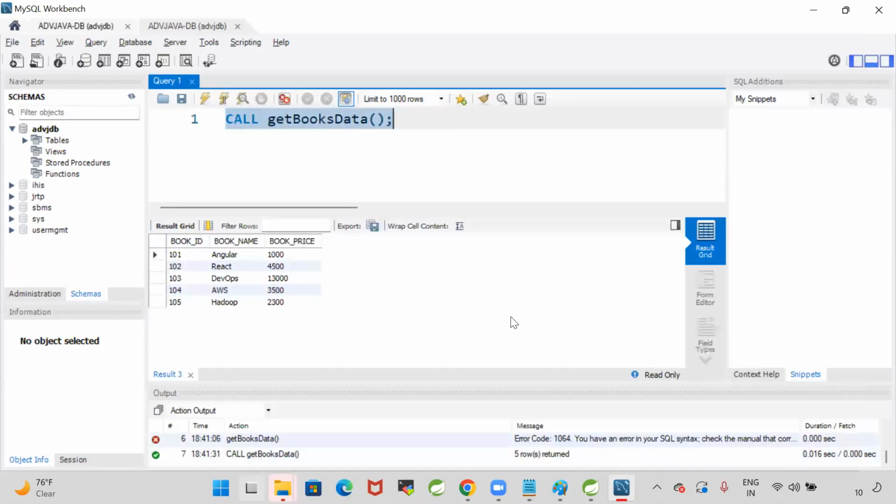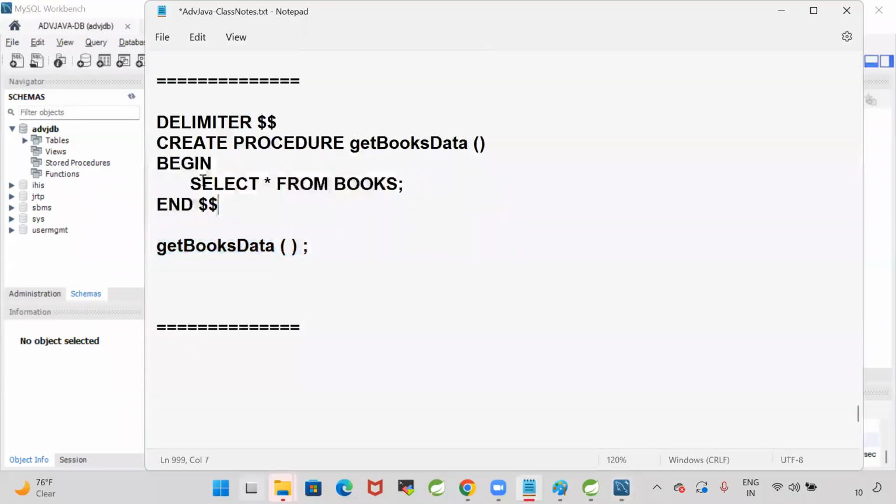Am I able to call the procedure now? So when I call the procedure, what happened? Is it executing or not? Am I executing a select query or am I executing a procedure? I'm executing a procedure. Inside that procedure, an SQL query is available. So in that procedure, can I write business logic here? Now I am writing a select query. Can I write an update query also? Can I write a delete query? Yes, you can write whatever you want.